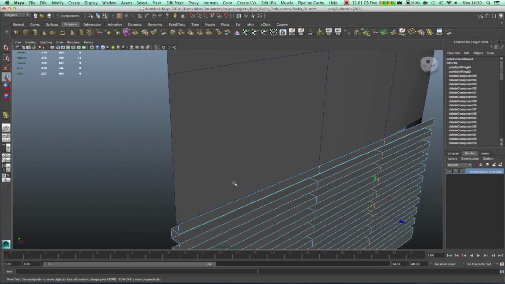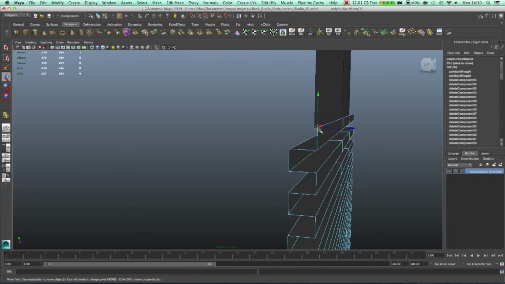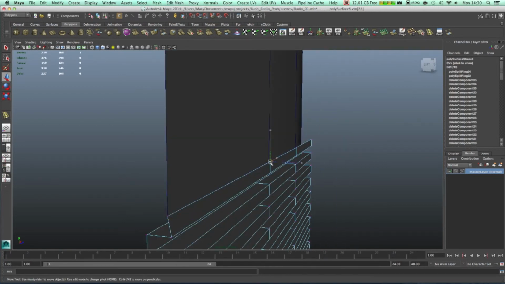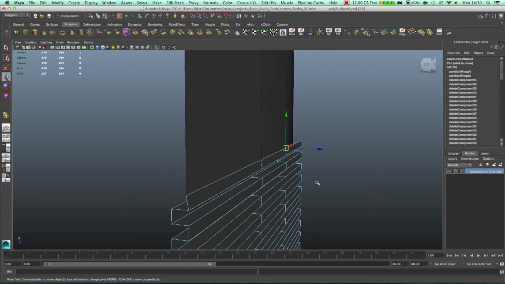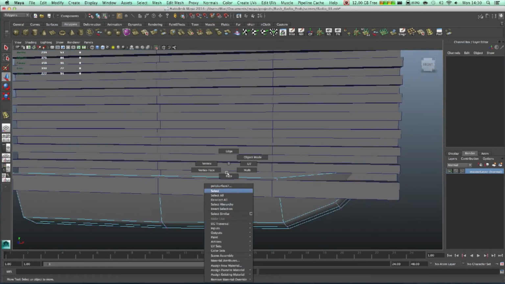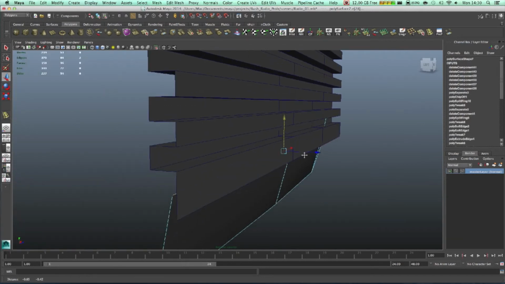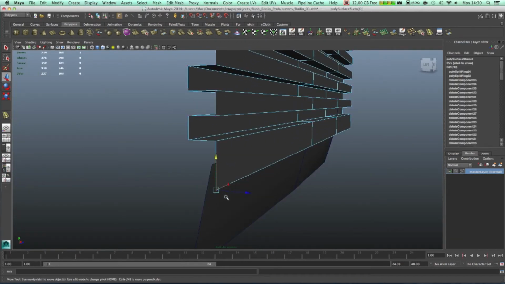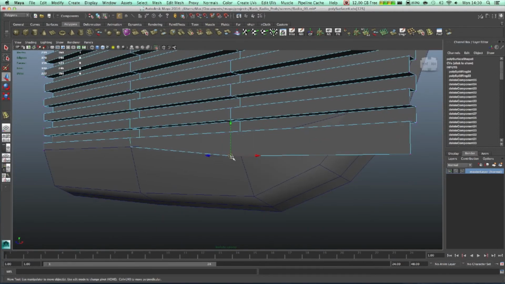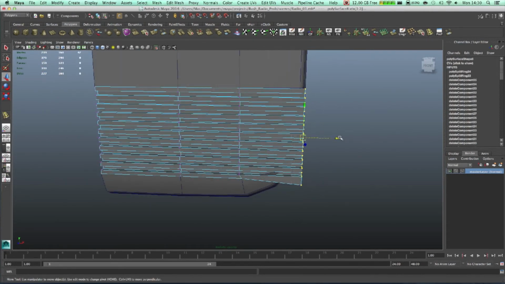So let's go for the vertex now. And first make sure if the position is right. And let's snap those ones to the vertices which we need. And from the bottom, we need to make this line a bit lower. Somewhere here. And just snap those over here. Okay, those vertices, I'm just gonna pull them back in for now.